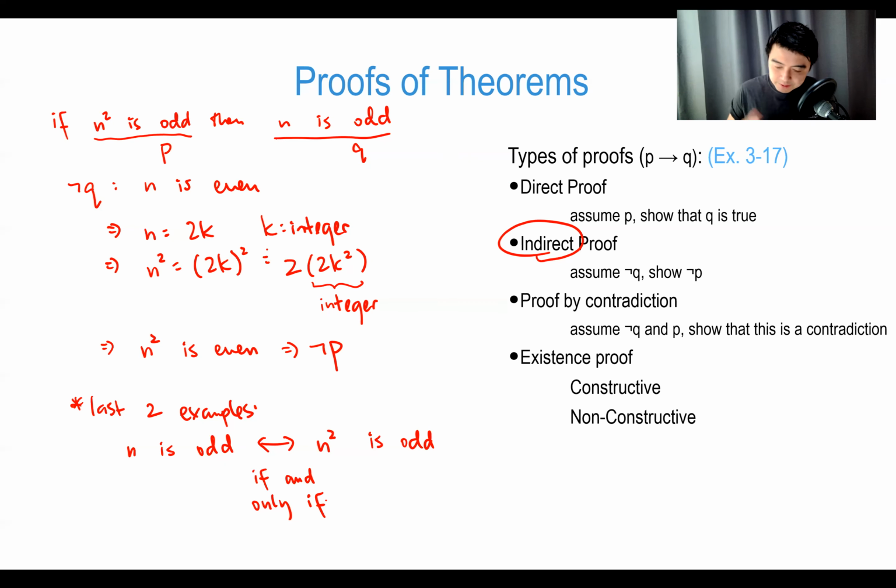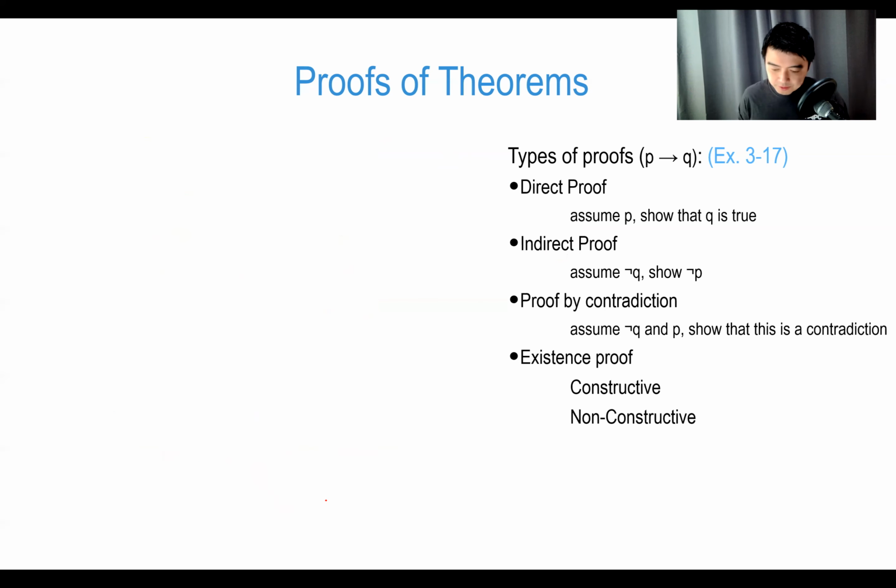All right. So we've talked about direct proof and we've talked about indirect proof. We'll talk about one last one, which is called the proof by contradiction. Again, let's assume that we want to prove P implies Q. Now, before we talk about proof by contradiction, I want to say that this concept works not only for implication, but for any type of proof. For any type of proof, you can use a proof by contradiction. So even if the statement is not an implication, we can use a proof by contradiction. And how it works is that first we assume the statement to be false.